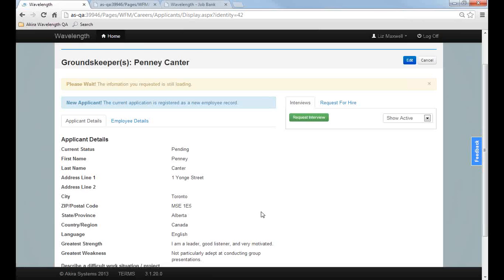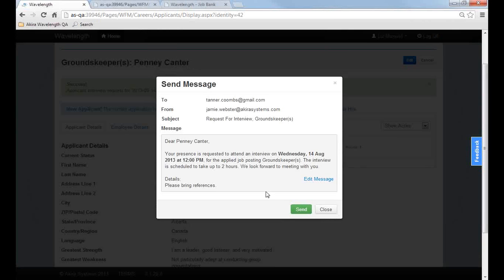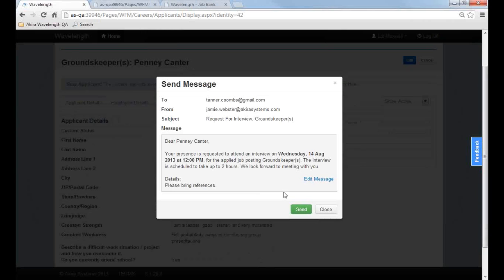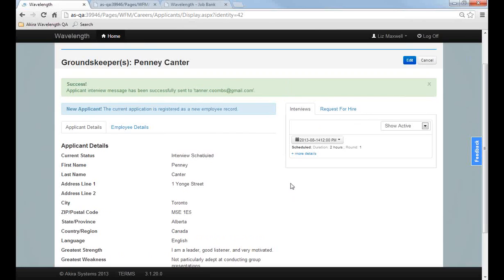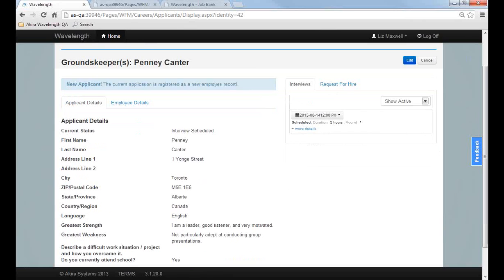And what happens now is it's going to come back with a confirmation of the message that's going to be sent to Penny, asking her to come for an interview on August 14th at 12 p.m. and to bring her references. So the email's gone out to Penny.